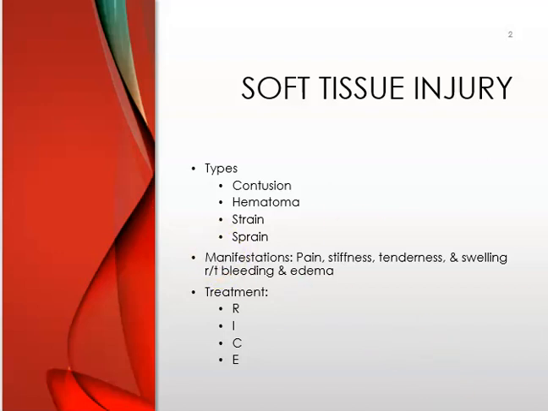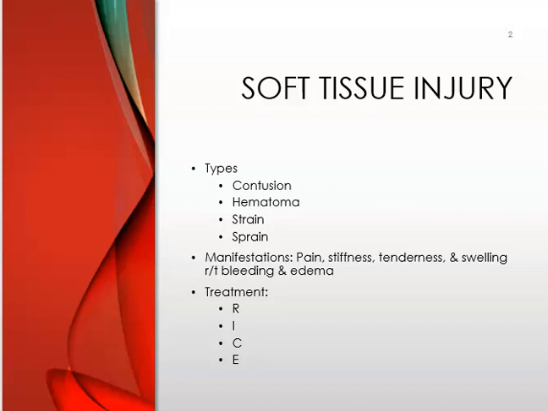A strain, that's going to be a stretching injury to the muscle or muscles involving microscopic tears in the muscle, and basically it's been stretched too far. This is going to occur with injury, repetitive use, or when a muscle is forced to extend past its elasticity. This most commonly involves cervical regions of the spine and the lower back. This is going to present with stiffness, swelling, localized tenderness, and sharp or dull pain that increases with contraction.